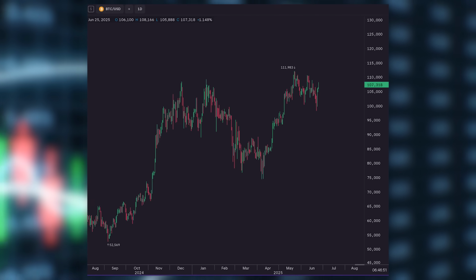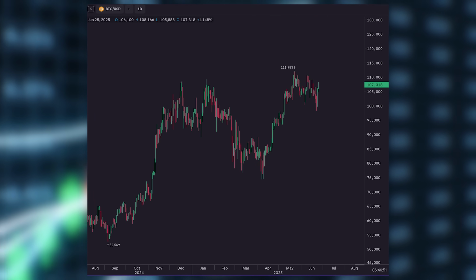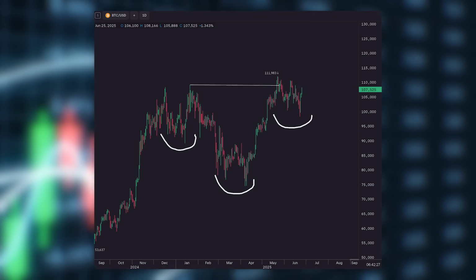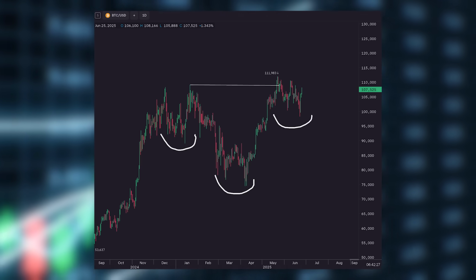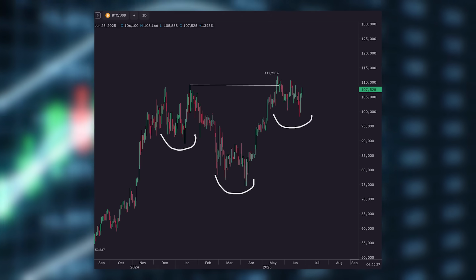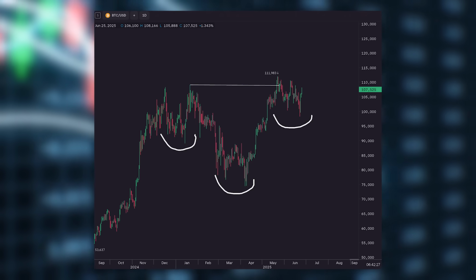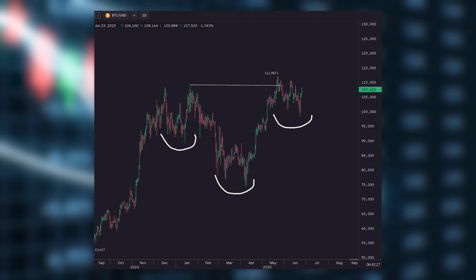So let's apply what we've just reviewed to the Bitcoin chart right now. See how well things actually match up. Generally, I do not have a problem with viewing this pattern as an inverse head and shoulders. We've got everything you need here, okay? The general pattern is intact. The shoulders aren't perfectly aligned, but that's not a deal breaker. Again, more of an art than a science. It's never really perfect. The neckline is coming in around $109,000, so it all looks kind of fine.